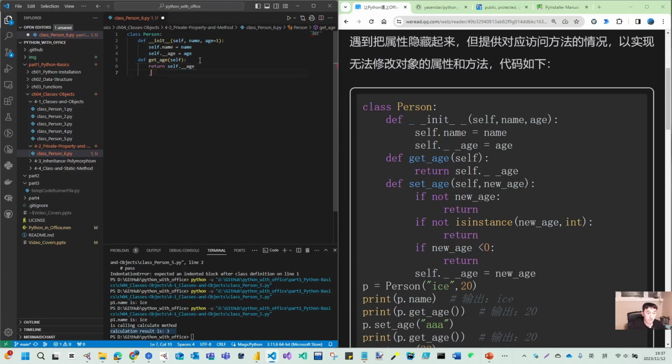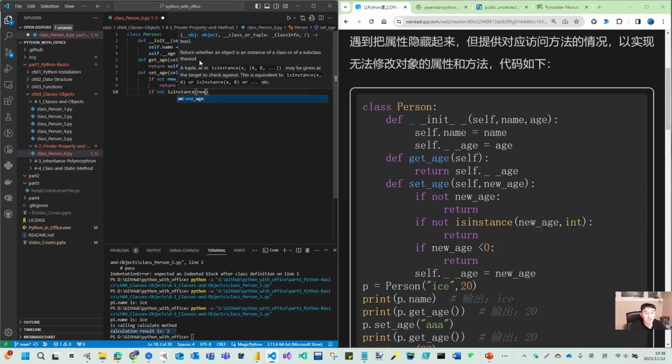Then another def is set_age. So you can change self with a new age, and then we can put in some conditions, because you should not have a non-realistic age. First, if the new age is empty, then return. Second, if not isinstance, which is what we mentioned in the mind map, means you compare the type. So we put new_age.